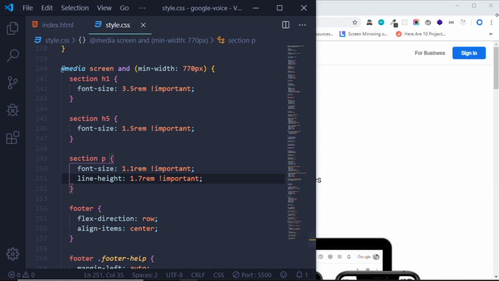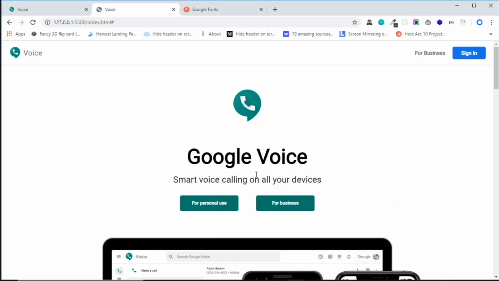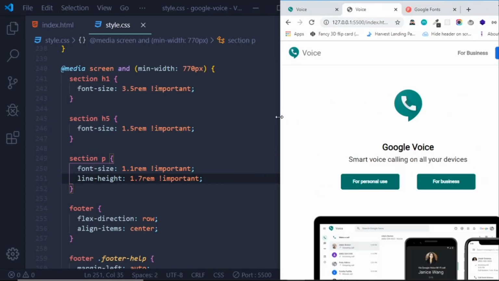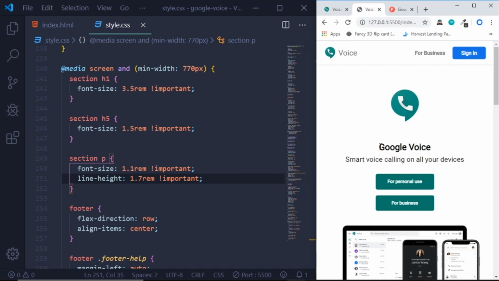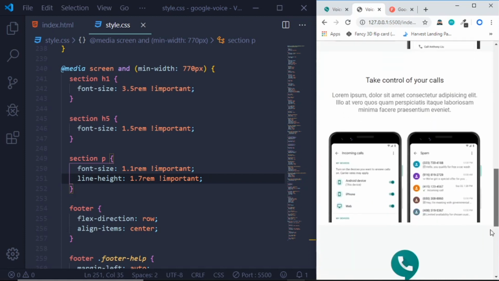Okay, now save, and we have a bigger title. And if we open in mobile, the text is changing. Okay, the size is changing. So I think that's it.